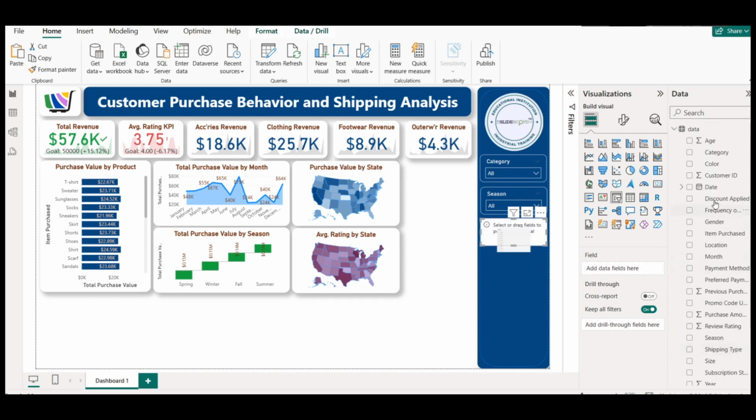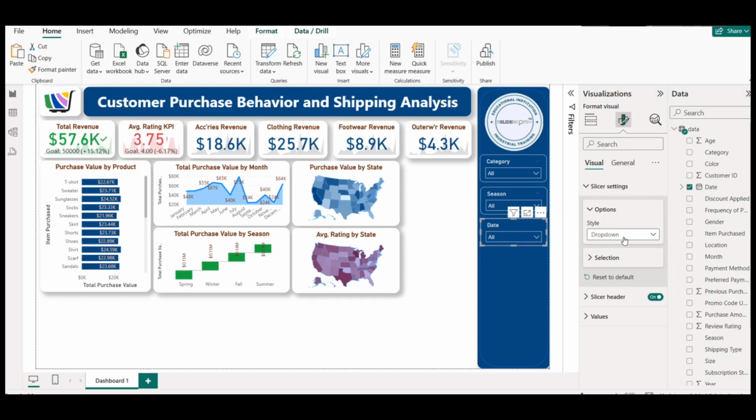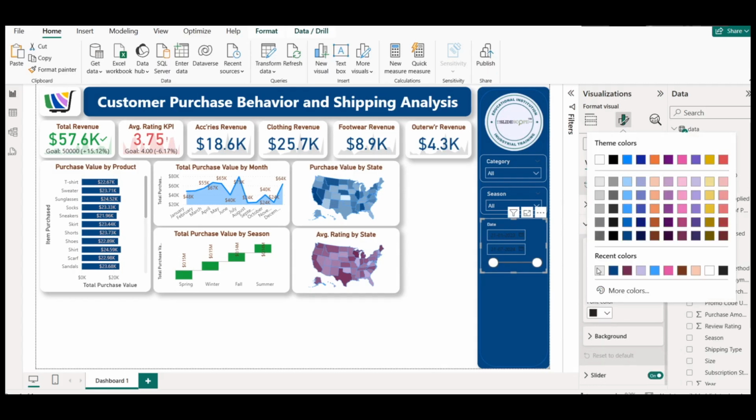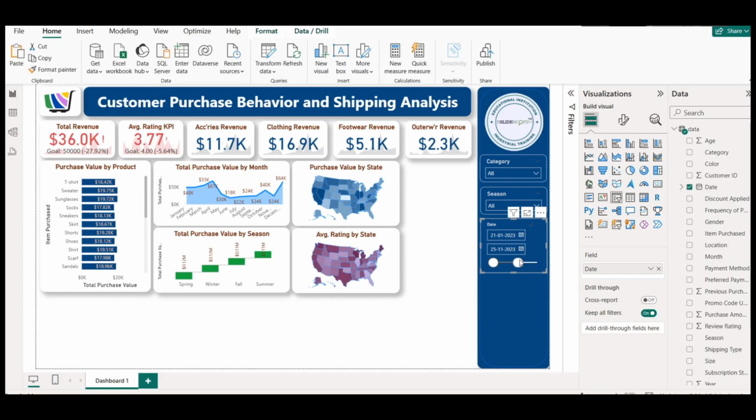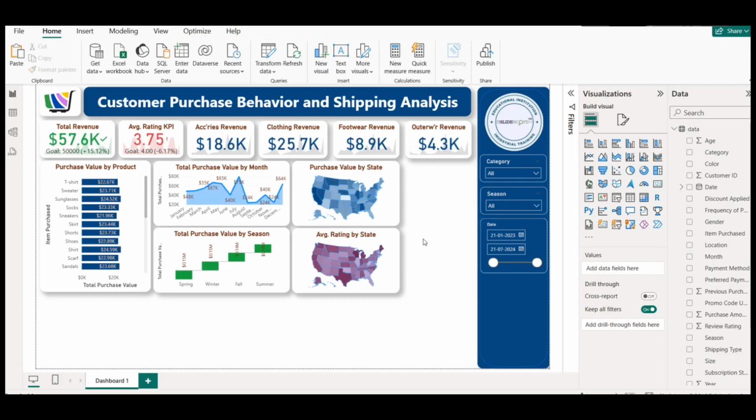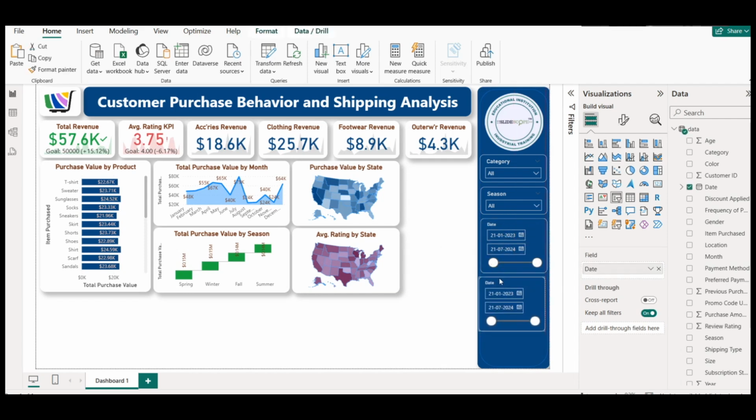Here we can put date. In something like date, obviously we can show slicer settings and show it as a between value. So now you can see, and here we have to change the values. So value font color like this. So when you are showing date, you can show it as a slicer, so that everything that you see here can be shown accordingly. And similarly you can put other things, like we have done date.